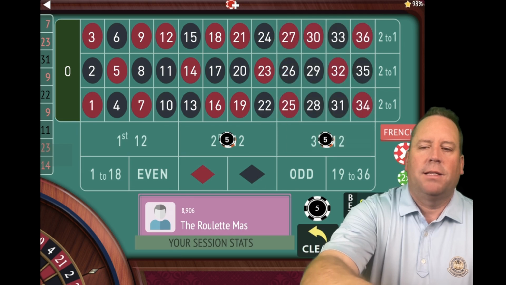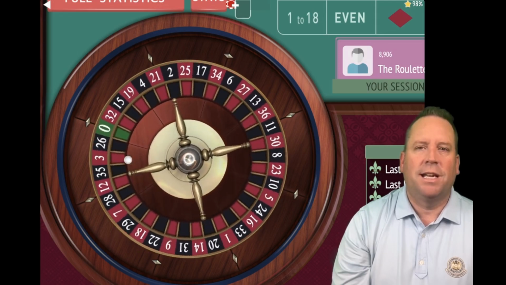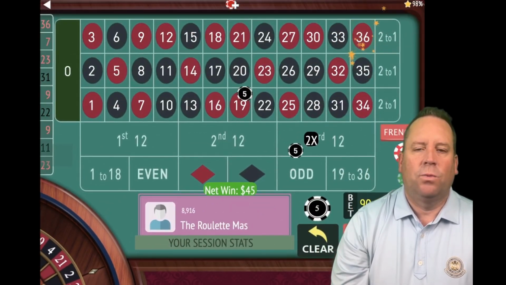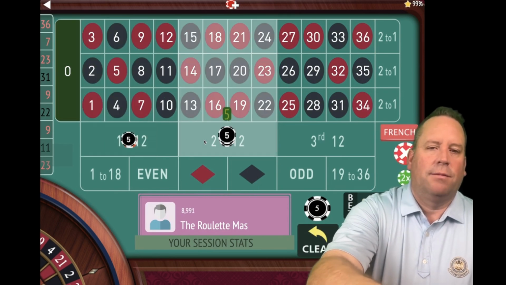All right, here we go. That's a $90 total bet, and let's spin. We're 7 minutes in out of 15. Plenty of time to come back still. 36 red. That's a win. We go from 45 to 40, and we'll be on first and second.